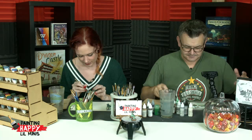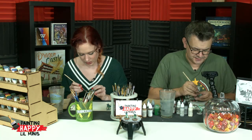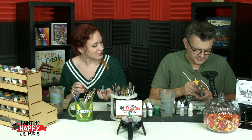We're going to be painting those. As I said, jumping into adding a little bit more of the Nighthaunt gloom. I love this shade of blue. It is great, isn't it? I would paint my house this shade of blue. Just enough gray in it, but not too much. It's a good shade. I like it.